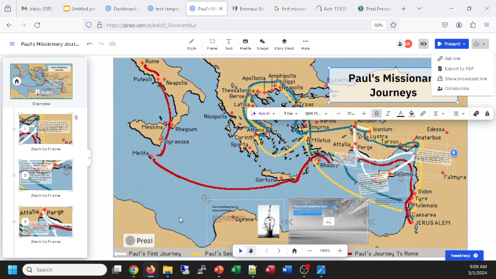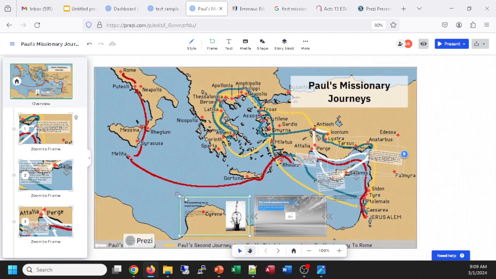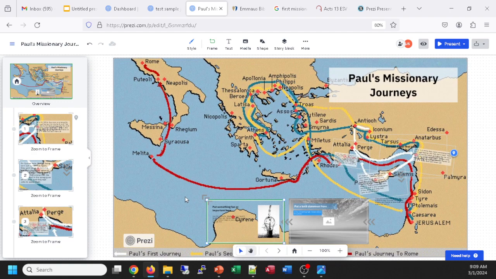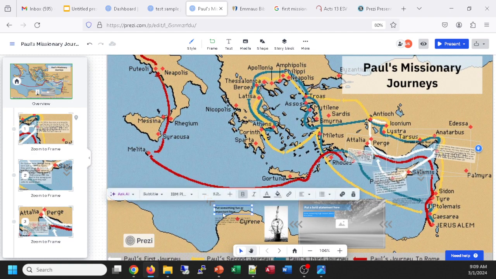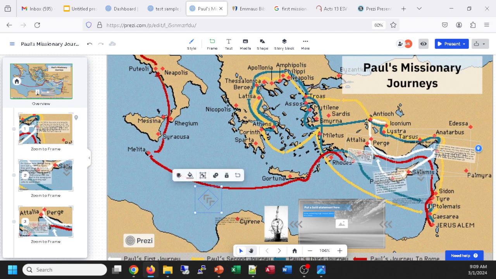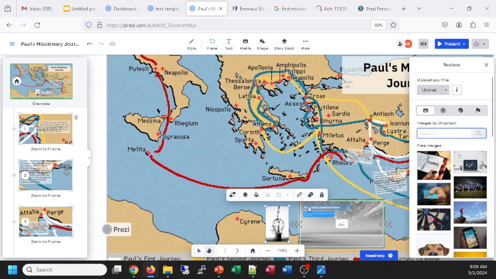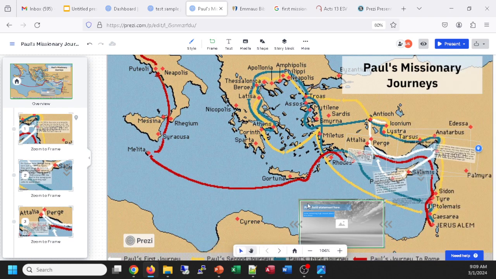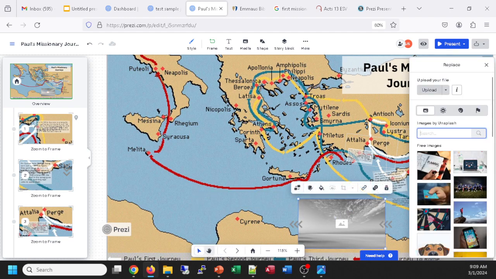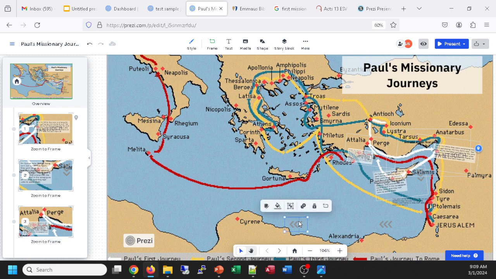And one thing I've learned is even if you delete them over here, the things that got created over here still remain. Let's see if I can delete all of those. No, I have to delete these one at a time. They were in my sample, and annoyingly they don't go away if I delete the frame that they were in. So start from scratch is not really completely from scratch. It's start with some samples in there. There, I think I've gotten rid of the extra things that were there.